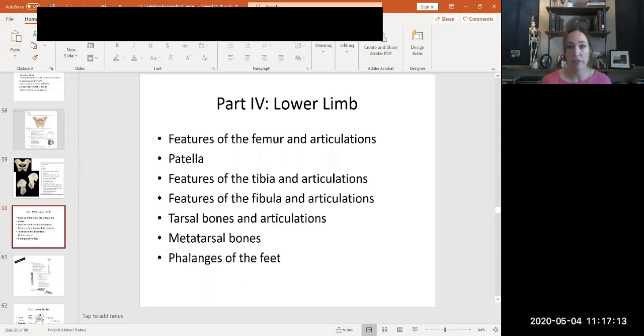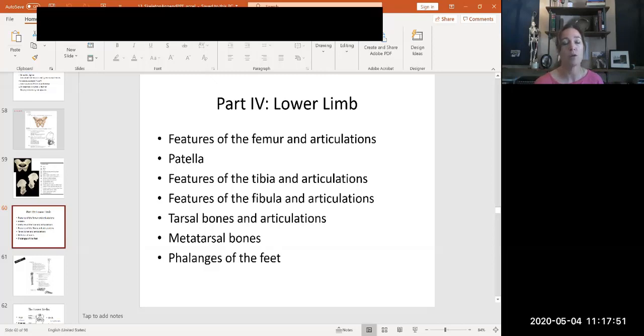And then finally the lower limb, which is your thigh, the femur, as well as your lower leg, the tibia and fibula. The tarsal bones are your ankle bones. Know what they articulate with, what they're communicating with, as well as the metatarsals, which are the bones leading to the toes of the foot. The tarsal bones, including the heel, are kind of the back half of the arch of your foot, where the metatarsals are the front half, until you get to the phalanges, which are the toes of the feet.